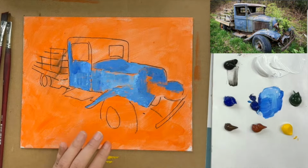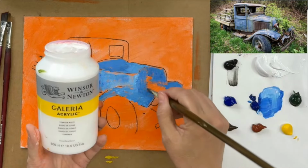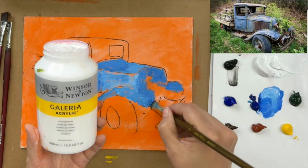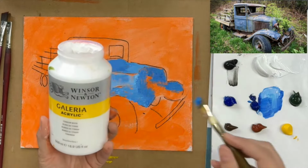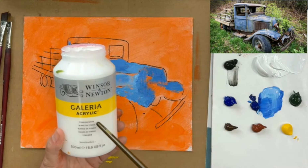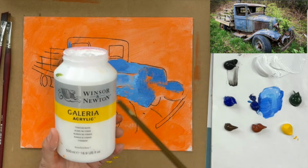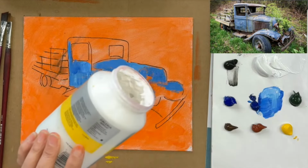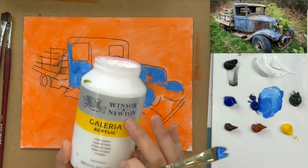The white paint in the jar is Winsor & Newton. I think I bought this. I see the question, what's the paint brand? I use a lot of different brands, as you can tell. This is probably from Michael's or Hobby Lobby. I like to buy the big jars of white because I use so much of it. I might have ordered this from blick.com. And it is an opaque. It's a really good white. I really like it. It's Winsor & Newton.